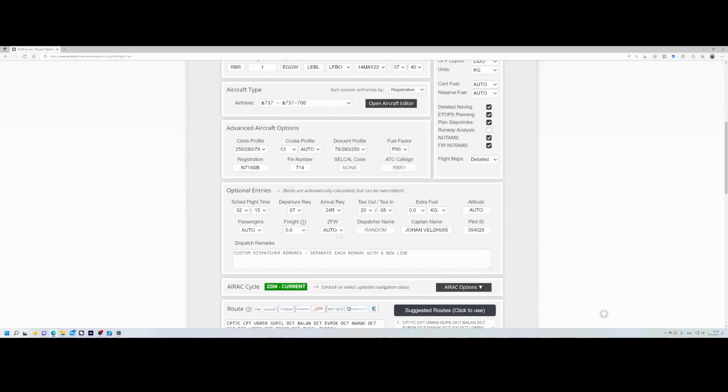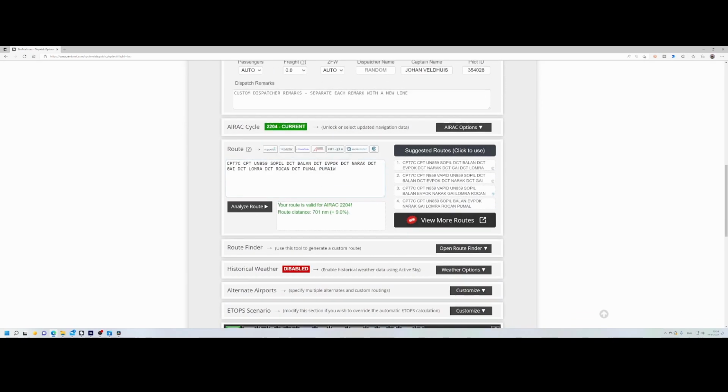Then we've got a lot of optional data which we can provide, including the departing runway, how much extra fuel you want to take, if you're having passengers, freight, etc. So you can define it depending on what you plan to take with you on the aircraft. Based on that, SimBrief will generate a flight plan, and this flight plan will look like this.